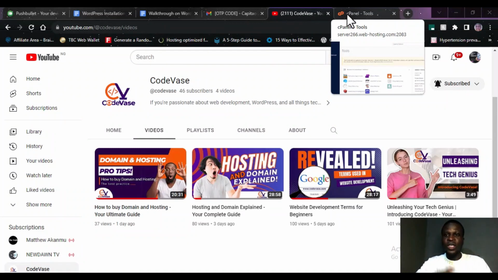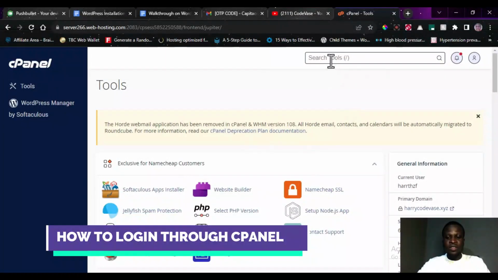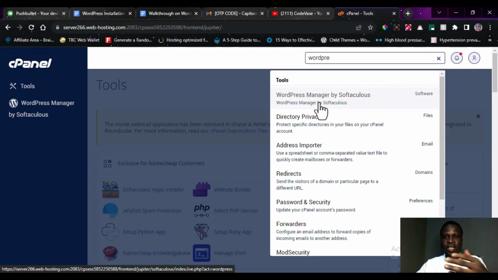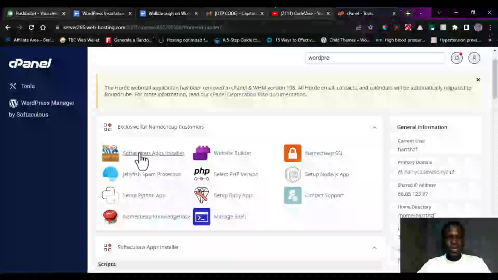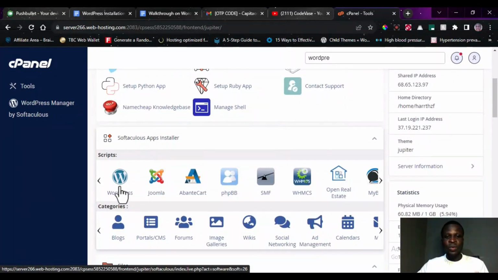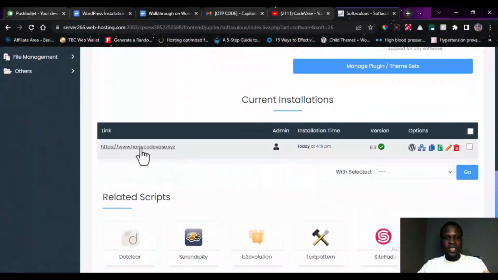But first of all, let's look at how we can log in through the control panel. You head over to your control panel, then you search for WordPress Manager by Softaculous. If you don't want to search, you can just scroll down to where we have the Softaculous Apps Installer, or you go straight to where we have WordPress, whichever one you want. Once you click on WordPress, you're going to see the list of WordPress installations on your hosting server.